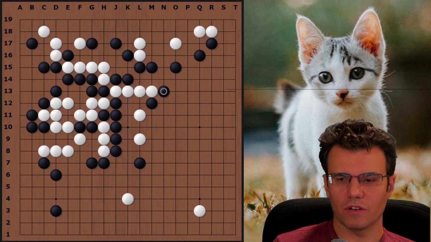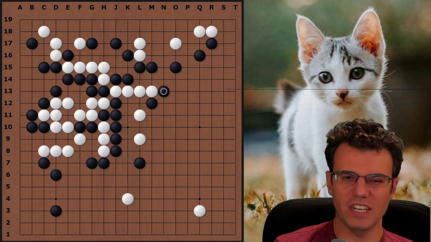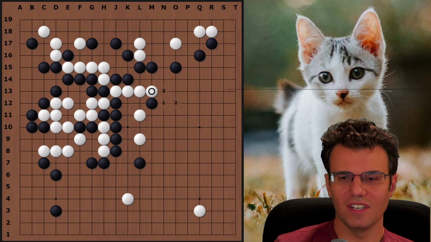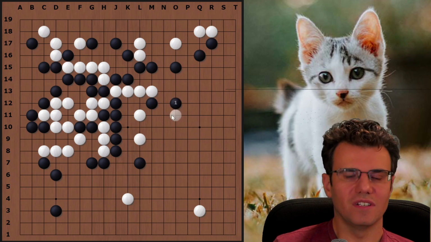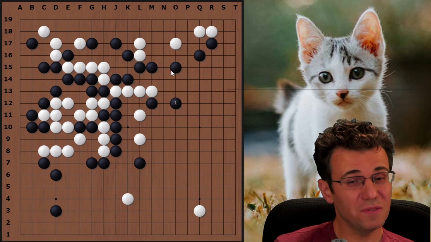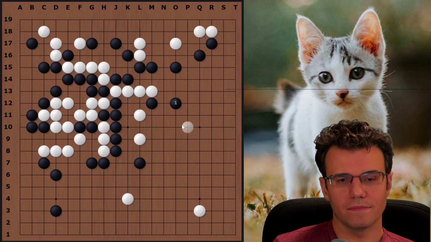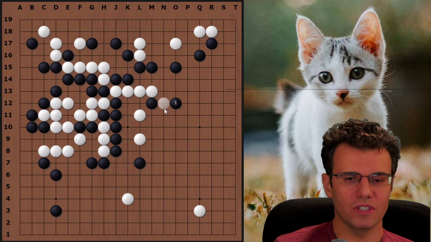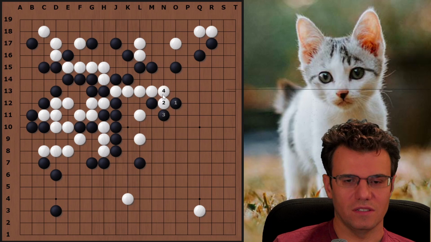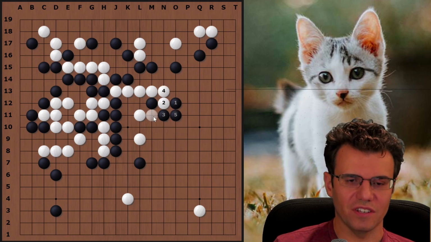But not quite figuring out the correct response to this peep, I was just too willing to give up shape that I didn't need to give up. Like, this peep is good, but I just have to be willing to let my strong-ish stones exist on their own and not be so worried about them. From here, the next move really is kind of hard on white. I could even play that, I think, right?